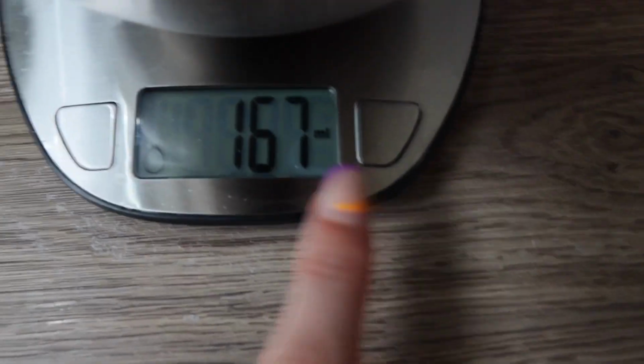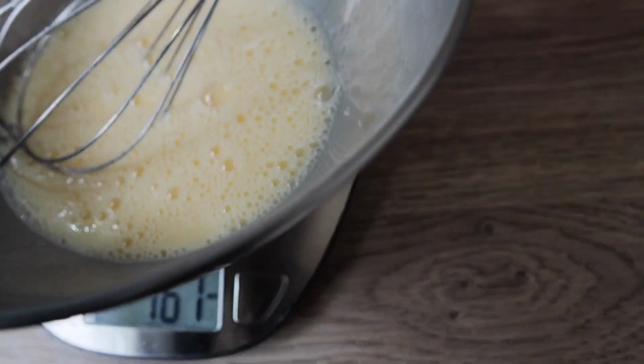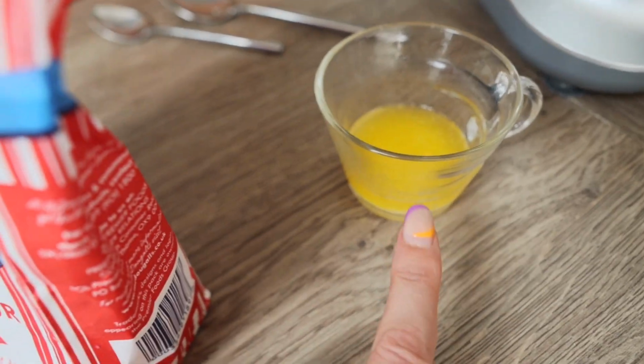Now you have to make sure that you change your milliliters to grams, because we're gonna add our flour. So 135 grams of our flour straight in. So last flour now, and then last ingredient is butter. Don't forget to add your butter.